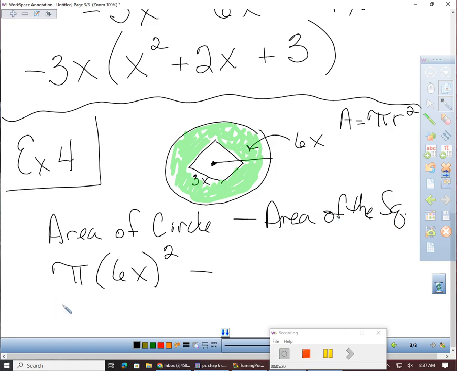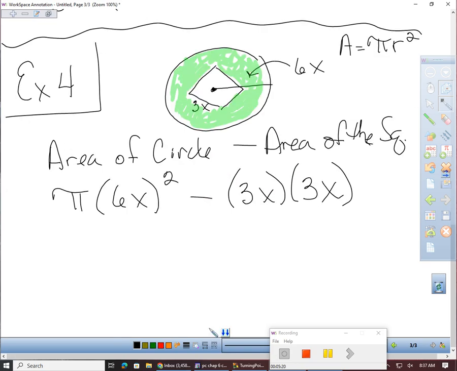Well, how do you find the area of a square? Yeah, it's length times width, side times side. I'm not sure which way you guys were taught last year, you know what I mean? You were taught which way? Yeah, that's a circle. Pi times radius squared is a circle. Square. For the square on the inside, this piece. Length times width. Okay. So my length is 3x, and since it's a square, the width is also 3x, right? So this is 3x times 3x.